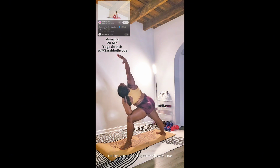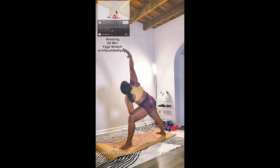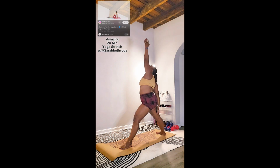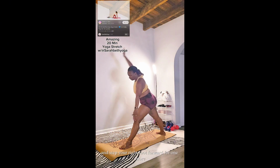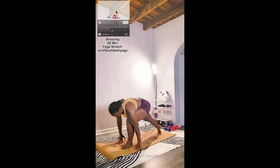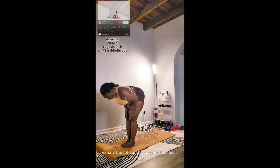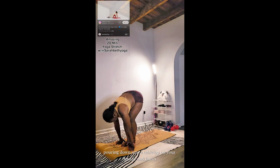Using your strong core, slowly rise, reverse triangle. Straighten out your left leg, reach your left arm overhead, big inhale. Exhale, cartwheel both hands down to the mat and step your right foot forward for one more halfway lift. Inhale. Exhale to fold and step your feet back, lowering down into a tabletop on your hands and knees.